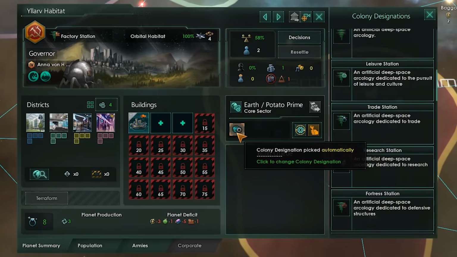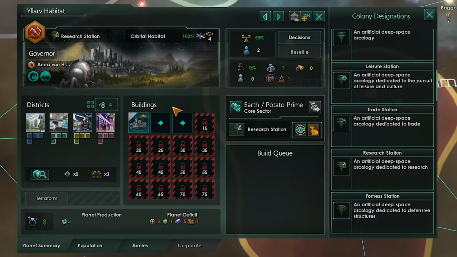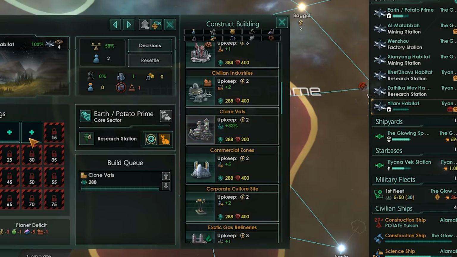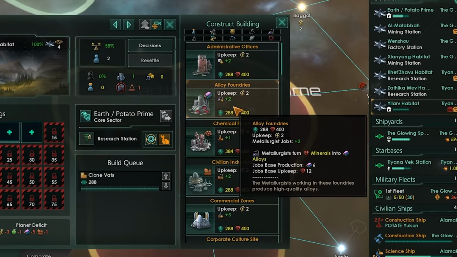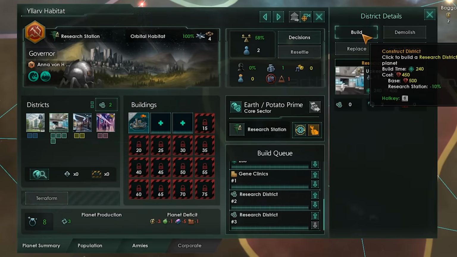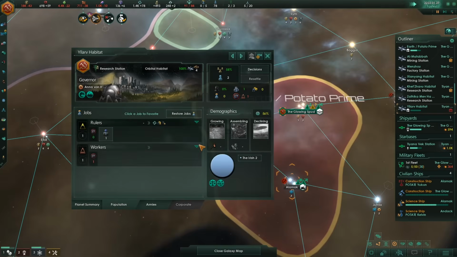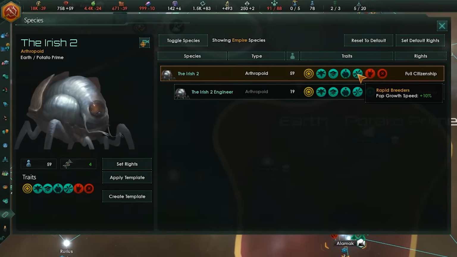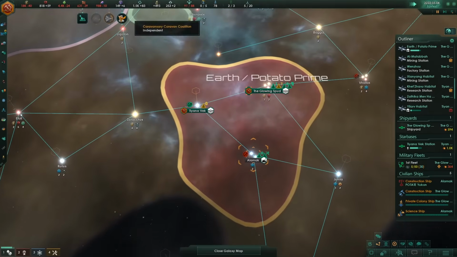Yet another habitat which apparently wants to be a factory. No, you are a research station, you silly potato. And because of that, you're going to need a set of clone vats, and then you're also going to need a gene clinic, and there we go. Pop growth speed is now going to be up at 40%. And then of course we can add on our species trait of rapid breeders, because these are potatoes, ladies and gentlemen. That's another plus 10% we're adding on.